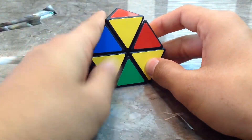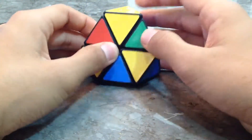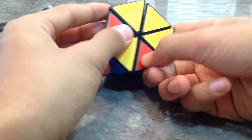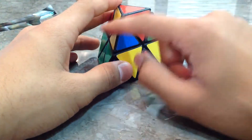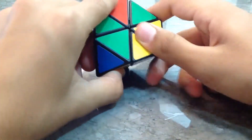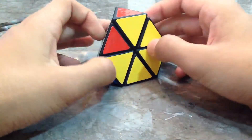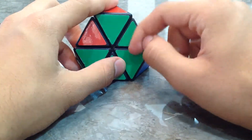Turn the cube on this base and do the same thing: right, down, left, down, right, up, left. Now the yellow and blue piece — we need to put it over here. Yellow is the base color, it's facing us, it's on the left, so: left, down, right, down, left, up, right, up. By doing this we get the situation where some pieces are paired up.